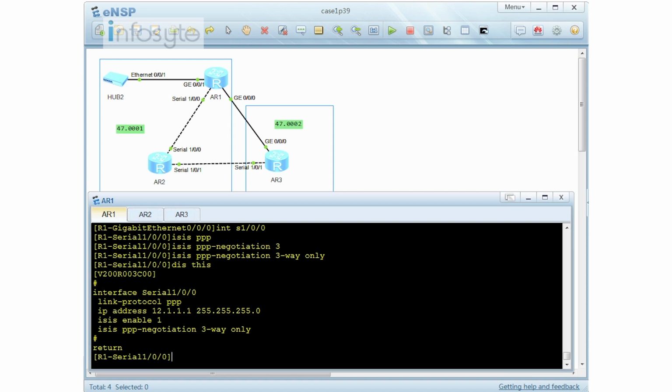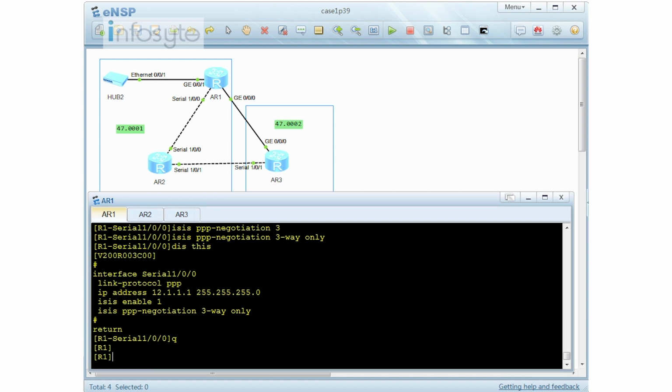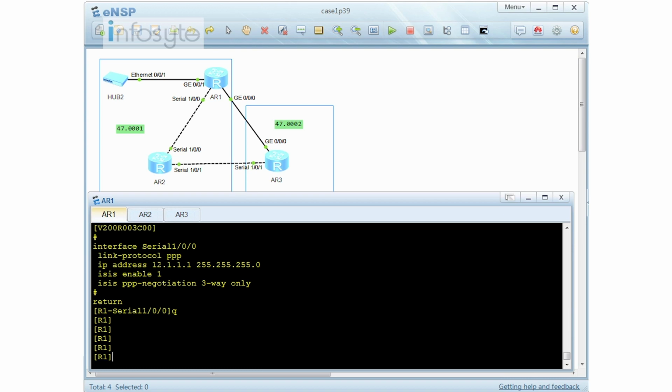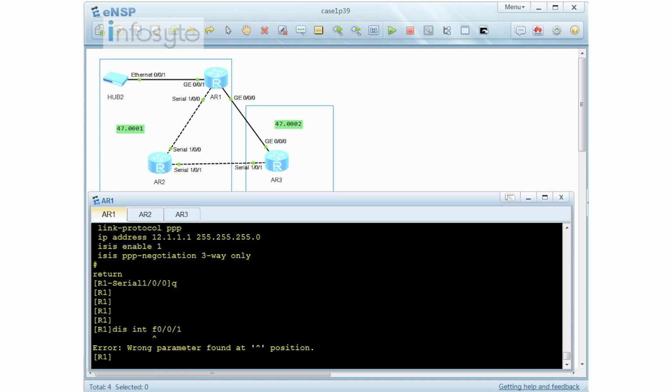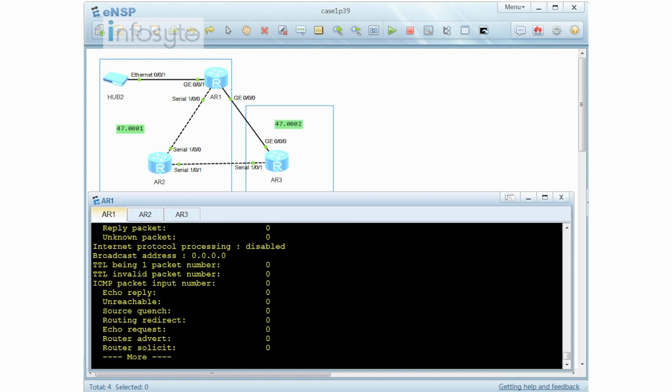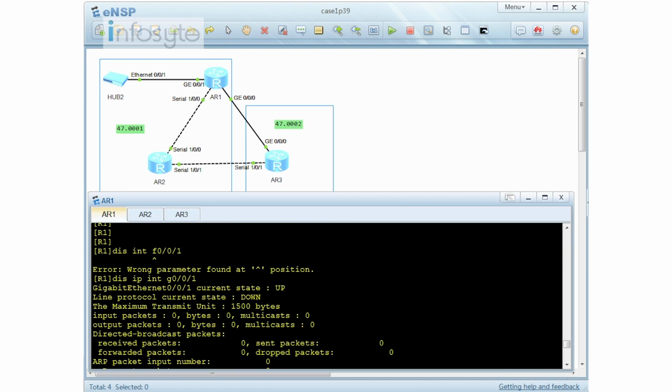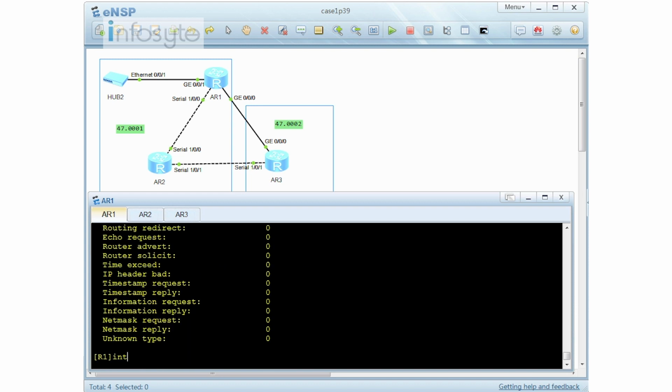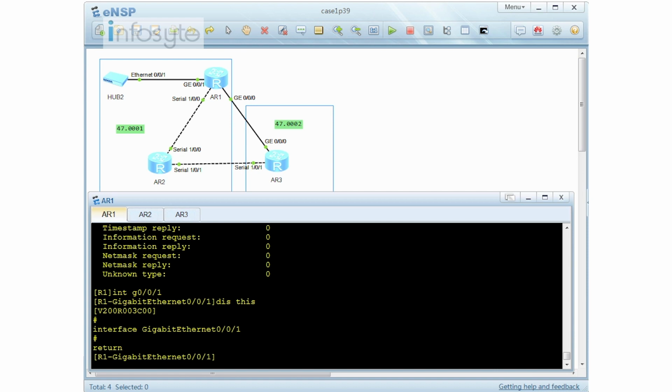Okay, so let's go into R1. Let me do a checking on gig 001. Sorry, display IP interface gig 001. So this is my IP address. Let me go to gig 001 on router 1.